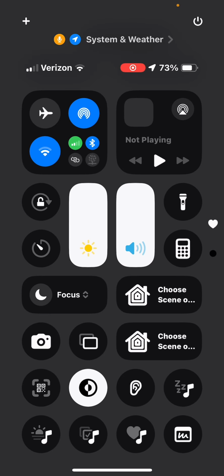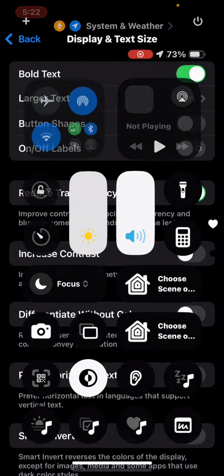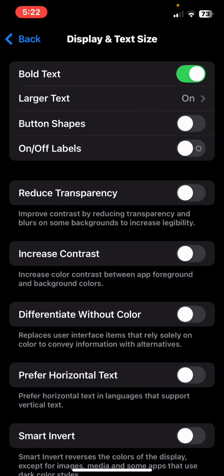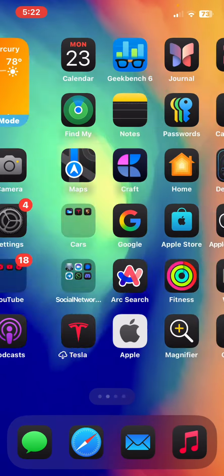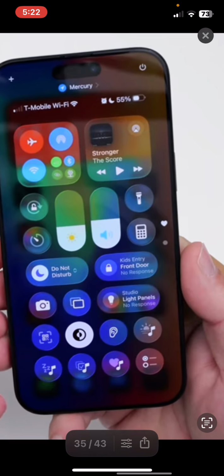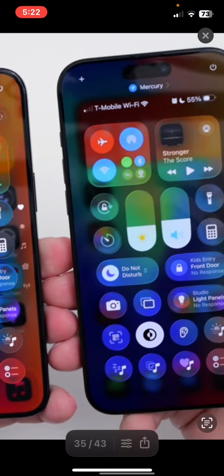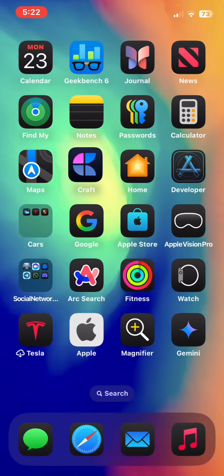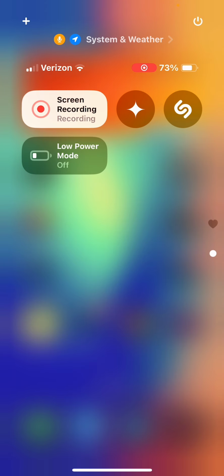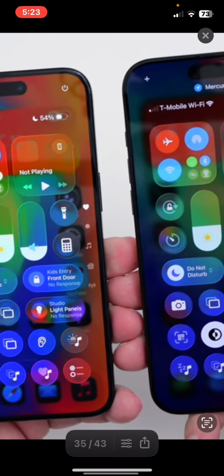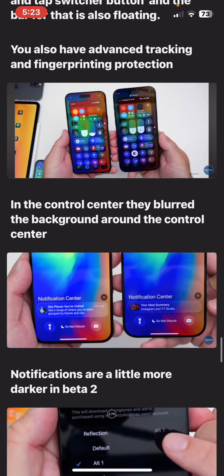And basically, when you would go into the control center, you'd basically get a background around your different things. Same can be said for app folders, although I typically don't like the way that looks, so I keep it turned off. Well, now in iOS 26, they have changed it. The wallpaper not only gets even more darker, but it also gets blurred as well, like it used to. Now, in iOS 18, it's a light kind of blur. However, in iOS 26, it's more of a darker kind of blur.